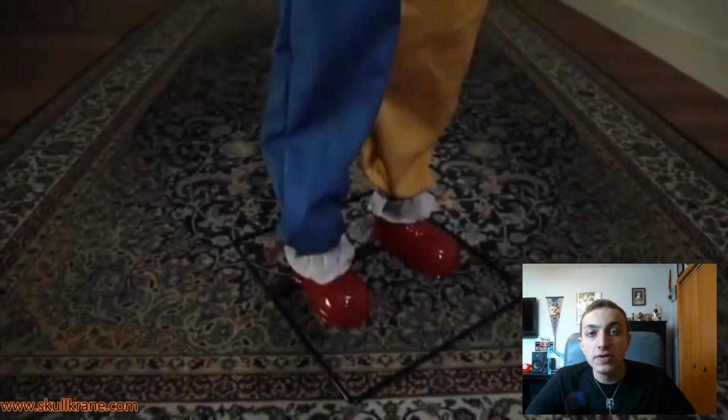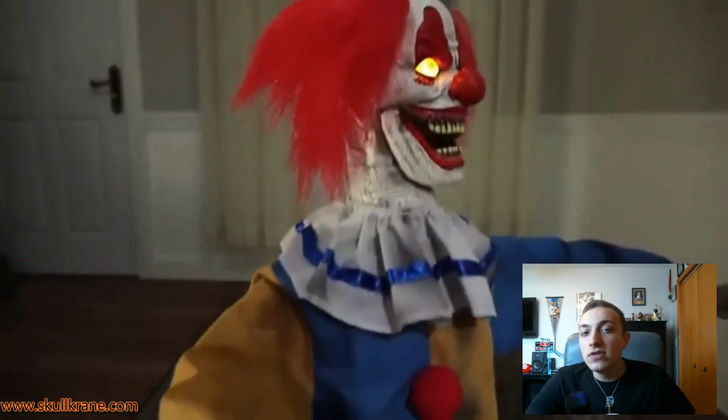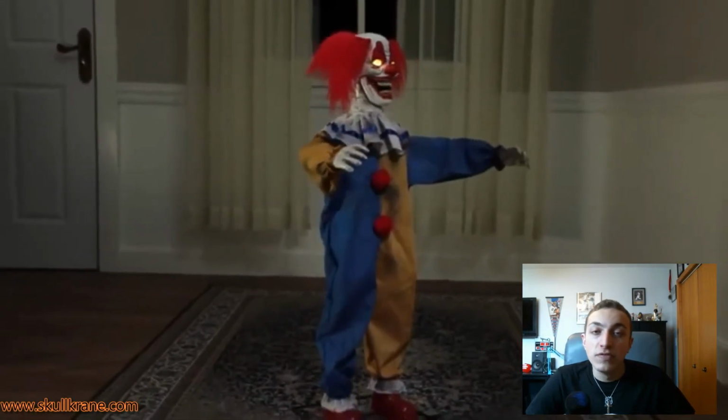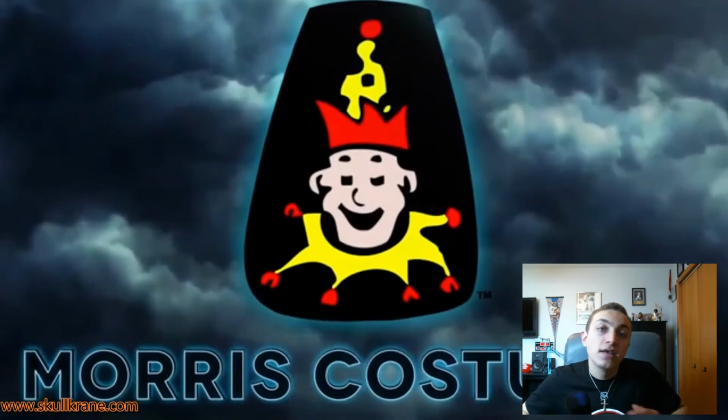3-foot characters weren't being done too much. But these, I feel like they're just trying to play into the Pan-Asian set. They have the same amount of movement, mouth movement, and arm movement with the head. Now, I do prefer this sort of out and in movement compared to the Pan-Asian sort of rocking movement.